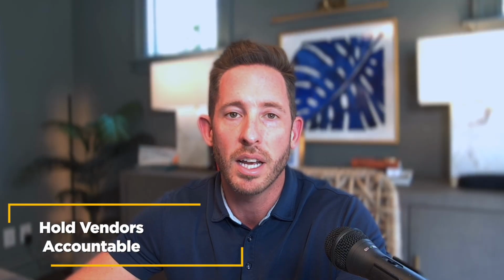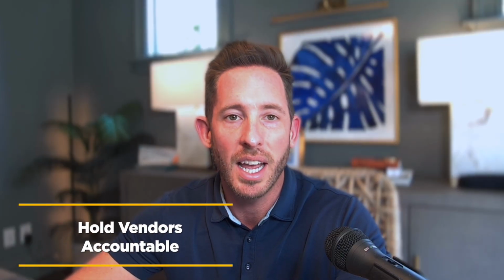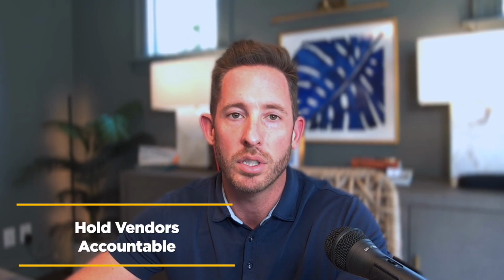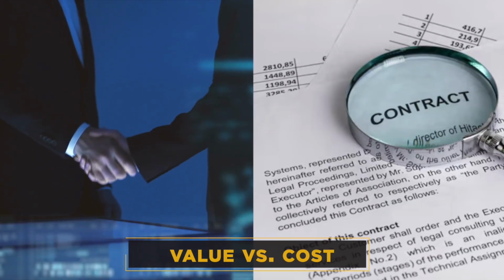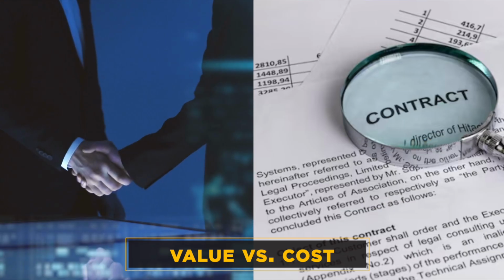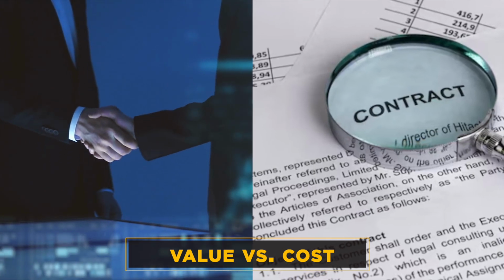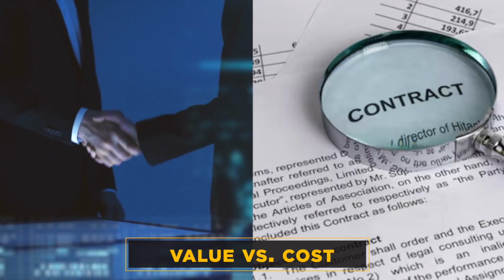When it comes to vendor accountability, tie a KPI to every vendor: TPA, PBM, even your network should tie back to a KPI. Is the PBM keeping your RX spend under 25% of claims? Is your TPA flagging high-cost claims early? Or is your care navigation vendor actually improving preventative compliance? If they're not moving the numbers, they're not adding value.